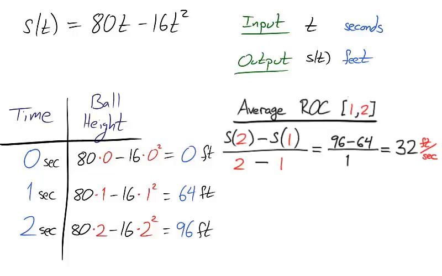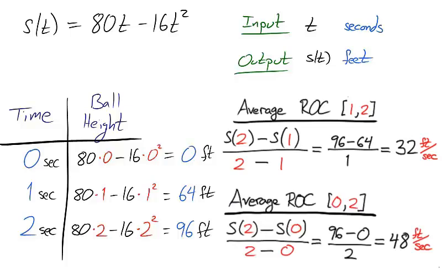The average rate of change for s between 1 and 2 is 32. This number represents the average change in feet that the ball moves during the second second. If we calculate the rate of change between 0 and 2, we obtain 48 feet per second. Notice that the ball only moves 96 feet in the first 2 seconds, 32 of which happen after the first second. The velocity of the ball is not constant. We are reporting the average velocity of the ball, not the velocity instant to instant.